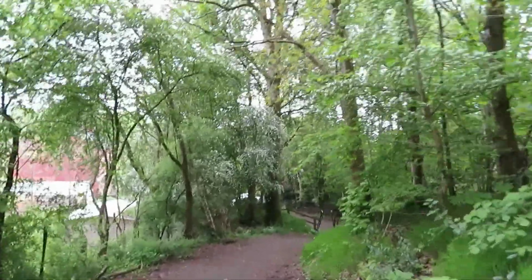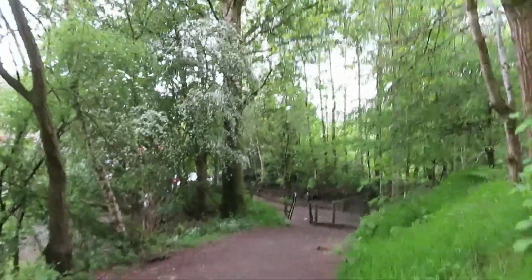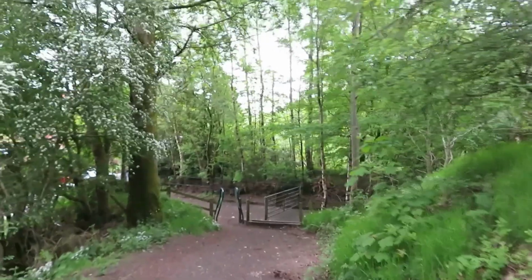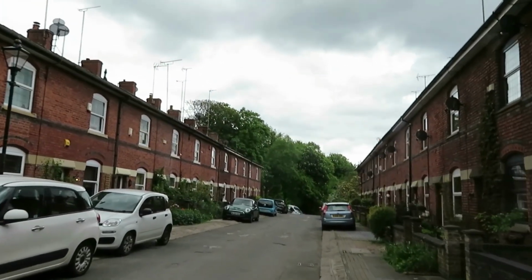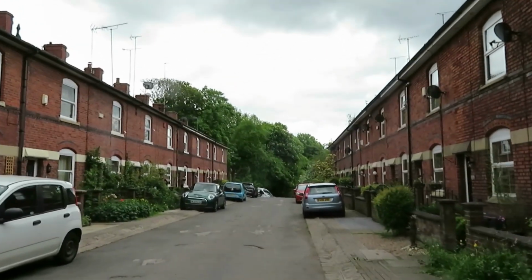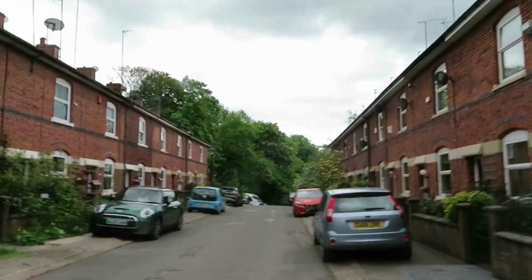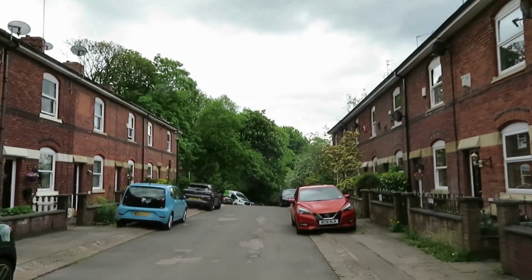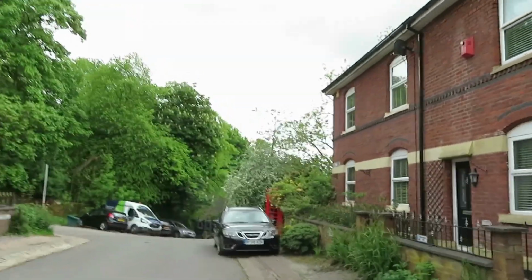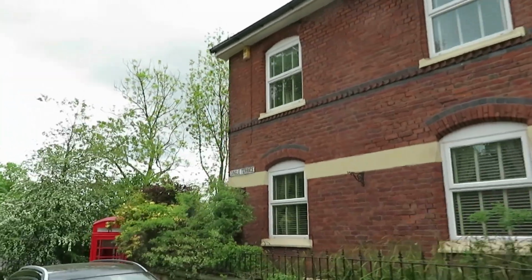And I'll just confirm where we are. If I'm not mistaken, this is called Dingle Terrace. And just at the other side of this is Park Bridge itself. Just want to confirm that this is Dingle. And if it is, I'm done for this section. And there's the sign to confirm. Dingle Terrace.